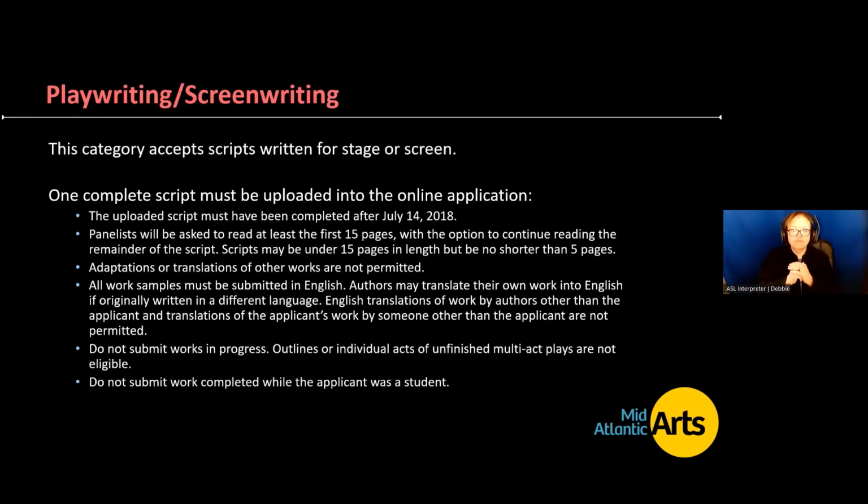The playwriting and screenwriting category accepts scripts written for stage or screen. One complete script must be uploaded into the online application. The uploaded script must have been completed after July 14th, 2018. Panelists will be asked to read at least the first 15 pages with the option to continue reading the remainder of the script. Scripts may be under 15 pages in length, but be no shorter than 5 pages.